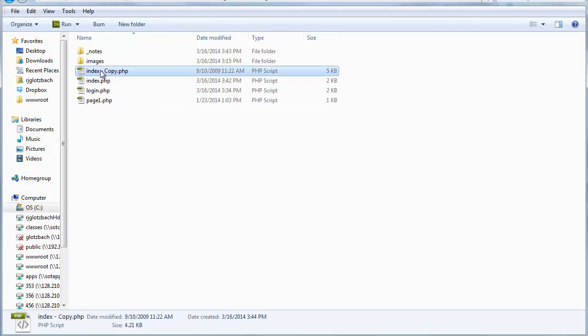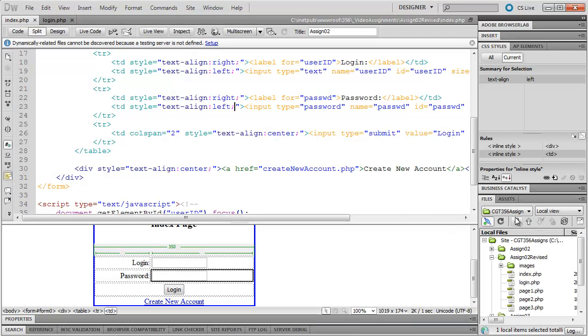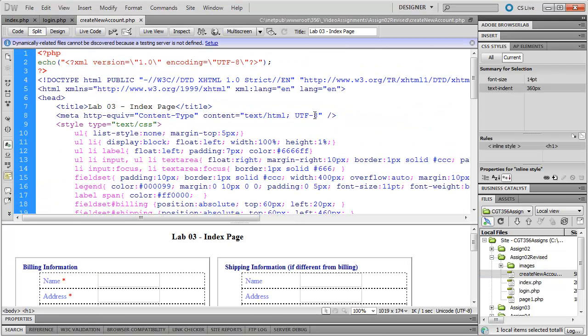And I'm going to rename this to create new account. Once I've done that, I can come back to Dreamweaver, look in assignment 2, refresh it, and here's my create new account, which has my assignment 3 page in it.